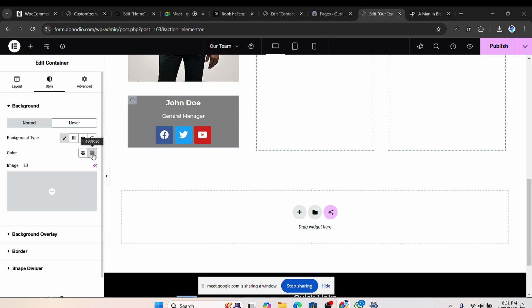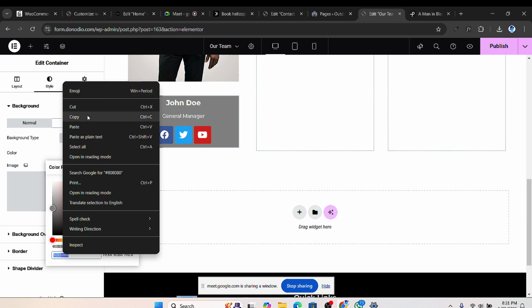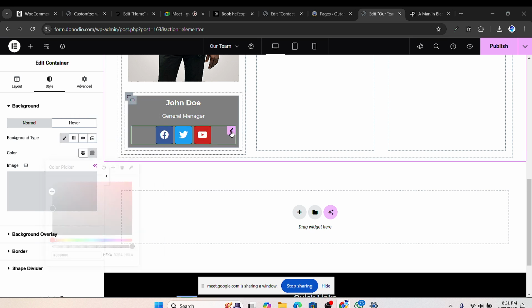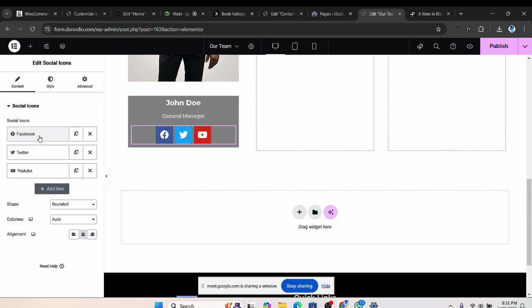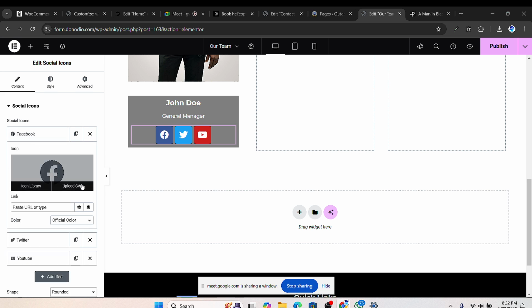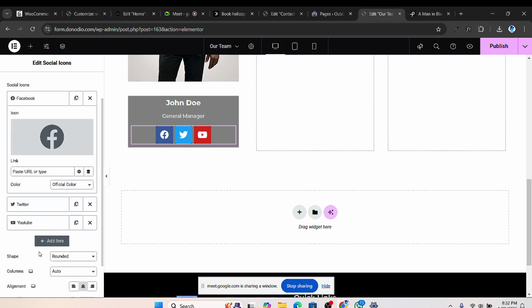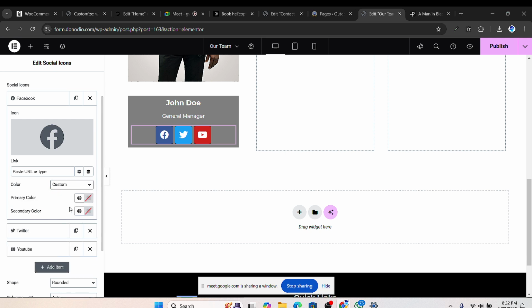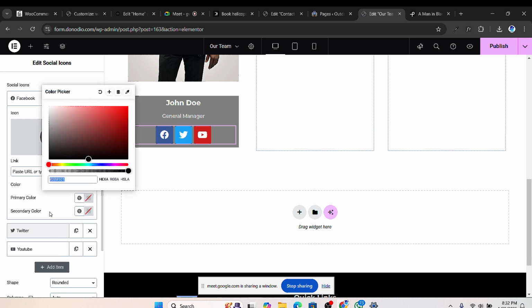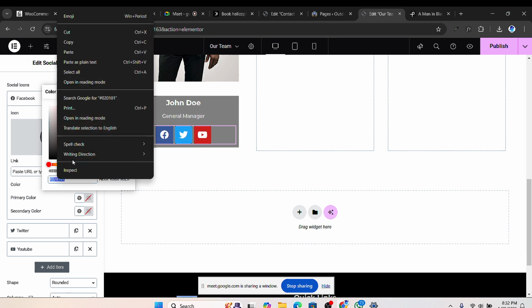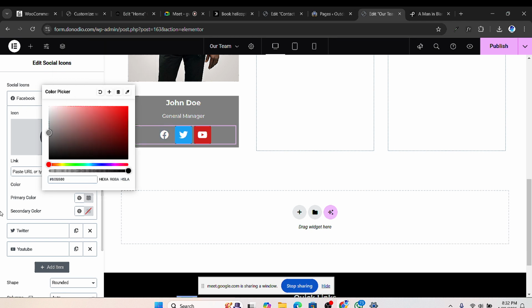I'll copy this hex code. I want to come now to these icons, and under Facebook I want to change it from official color to custom. So primary color should be that hex code which I copied. I'll paste that there.